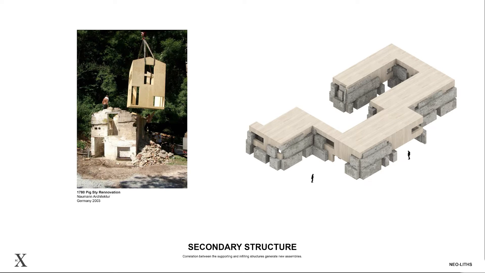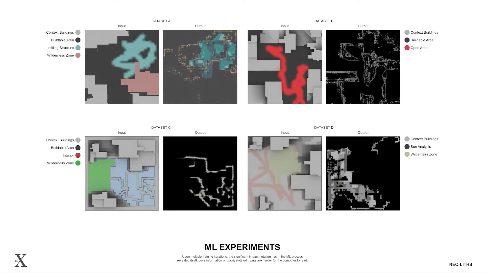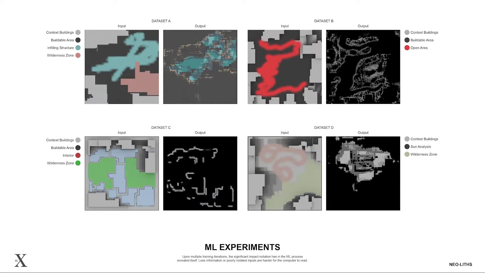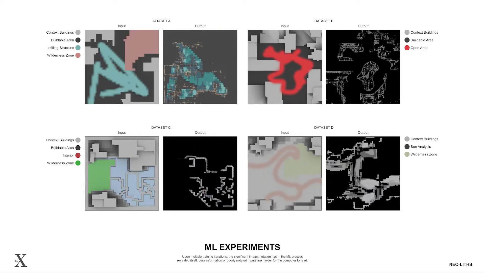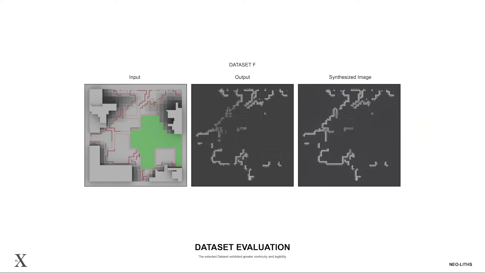We then started experimenting with an infilling secondary structure that also added to the variation we were trying to achieve. We experimented with different inputs — colors indicating open space, the buildable area, or infilling structures — to create our own datasets for training. However, the results we got were very fragmented. We then realized that by implementing architectural notation, we were able to improve these results and expedite the training process. We selected the dataset that provided us with more continuity and legible structure to move forward with the design.